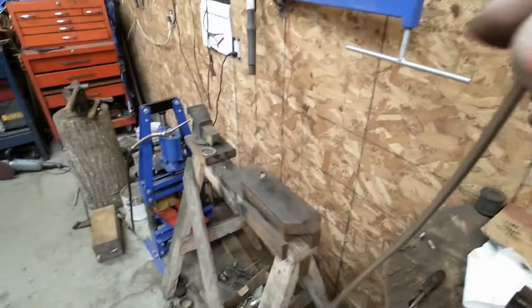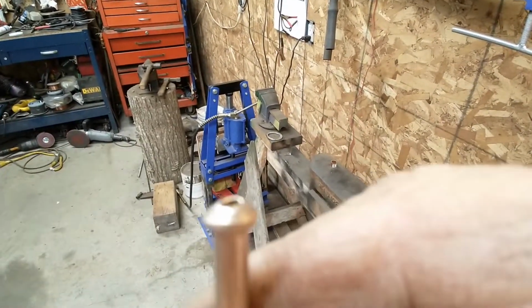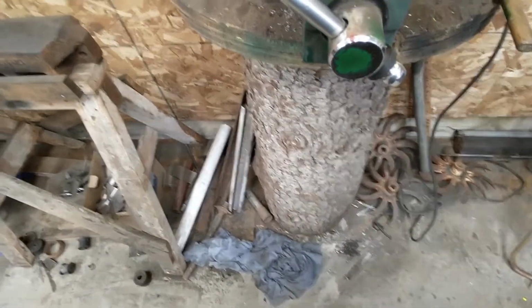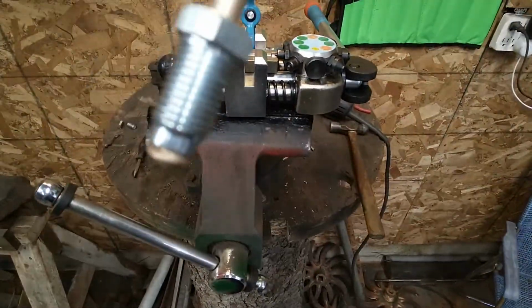Now, yeah, that's a suitable bubble flare there. They're perfect, but they're pretty good. Now this part here, don't forget to put the fitting on, right? It fell on the ground. So, I can't see what I'm doing, but I'm putting the fitting on. There's the fitting, it's all set to go now.